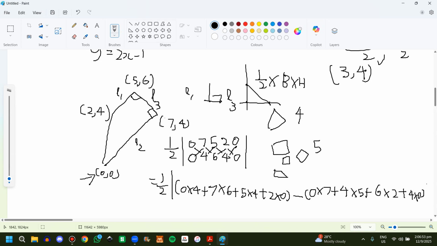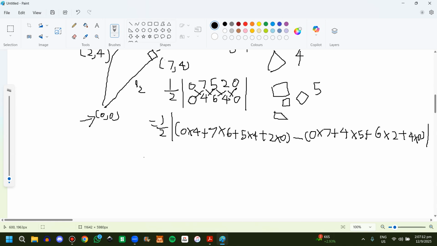Then we close it with the modulus. Now, if you're wondering what the modulus does, it basically turns any negative value within the parentheses of the modulus into a positive number. Just think, if you're depressed, it makes you not depressed, makes you happy. Alright? So, let's do the calculations.